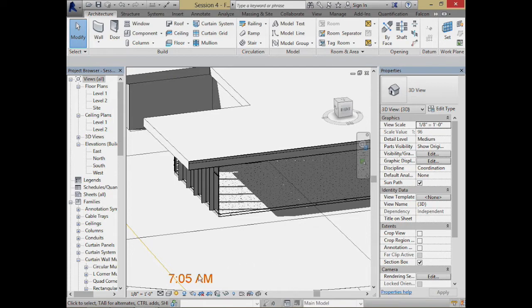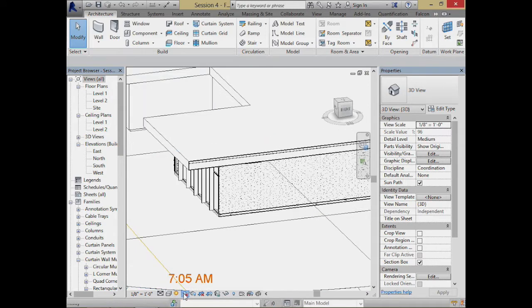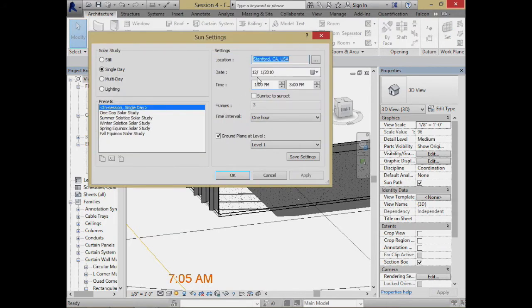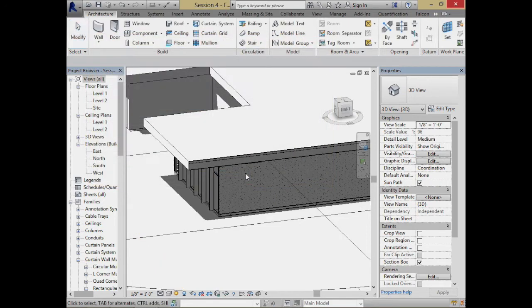During the summertime, however, when we switch around, turn on the shadows again. We bring this to June 1st, something like that. What happens is with the overhang, the sun's actually being blocked out. That's why we tend to do big overhangs on buildings. They have that nice effect of allowing in the sun when we want and blocking out the sun when we don't want it. But you don't always want these gigantic overhangs.